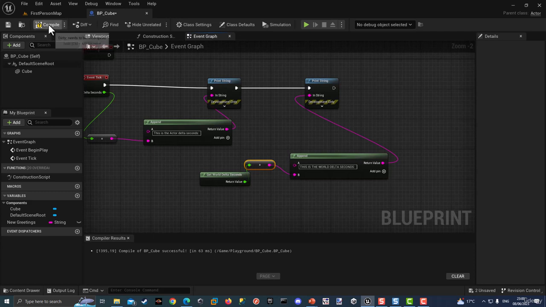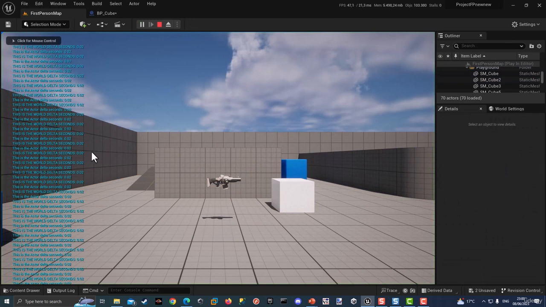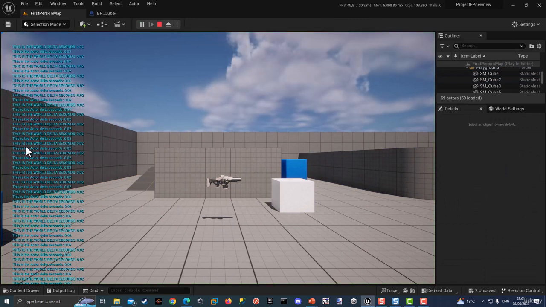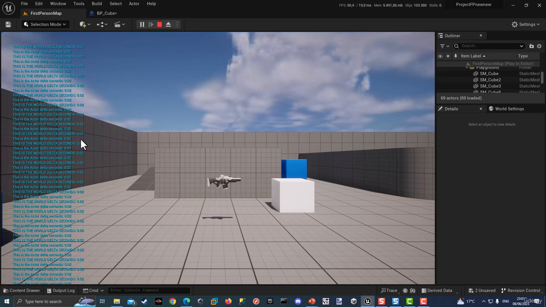Okay, compile, play. Now, both the actor delta seconds and the world delta seconds are printed out. They are the same.